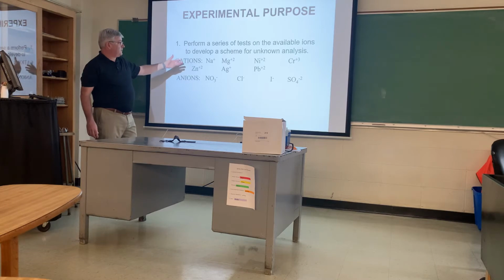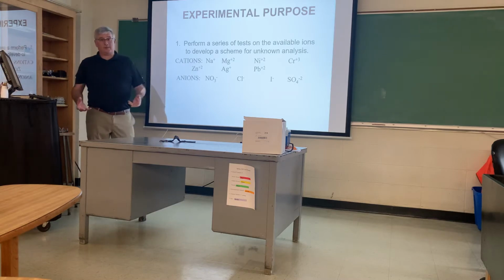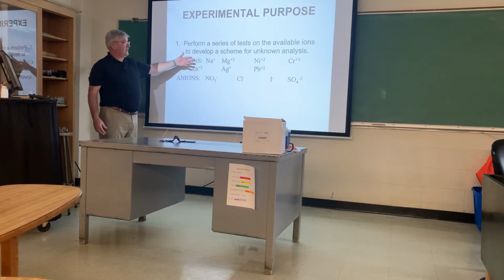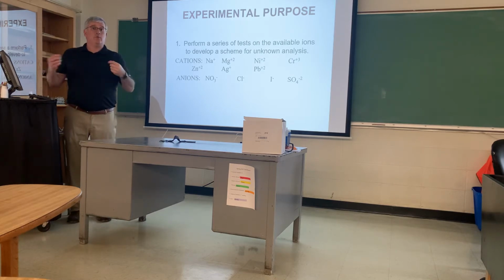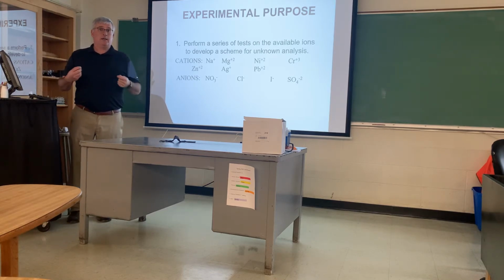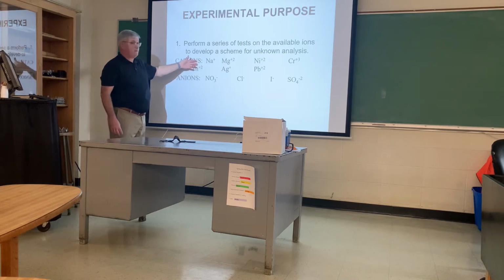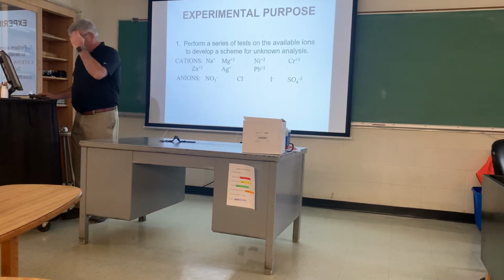So in this experiment, you're going to actually do reactions with these ions. You're going to know what the ions are, be able to visually see, make notes, and build a set of data, all right? And then we're going to give you two unknowns, okay? And then, from the reactions that you've done, you're going to be able to identify what the unknown ions are that we've given you. So anyway, the anions: nitrate, chloride, iodide, and sulfate.